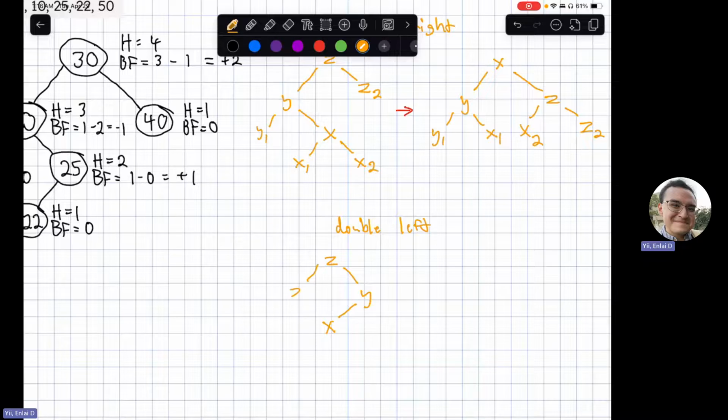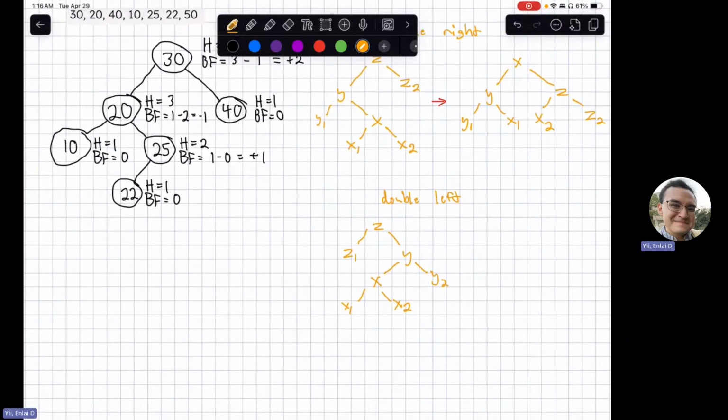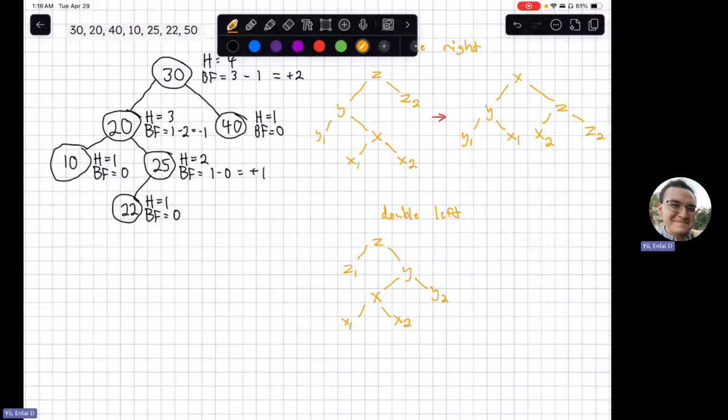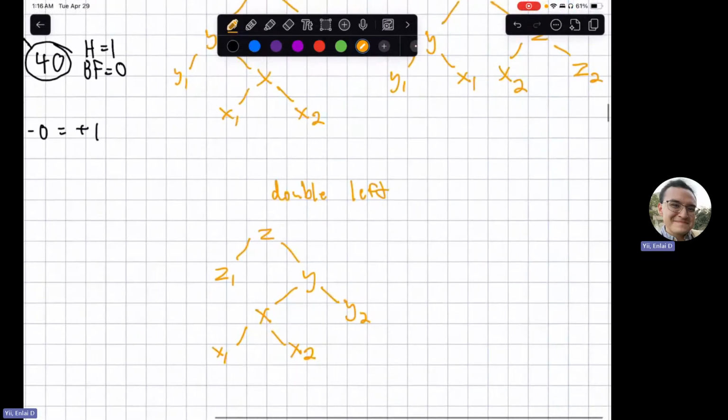So z will have a z1 on the left-hand side, y will have y2, and x will have x1 and x2. So from here, it's very right heavy. So we need to do a double left rotation where x will be the new root again. So from here, we will put x as the new root.